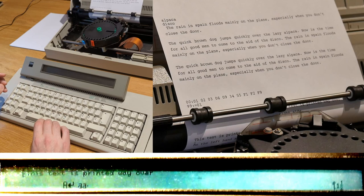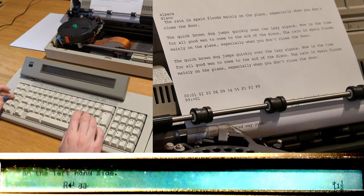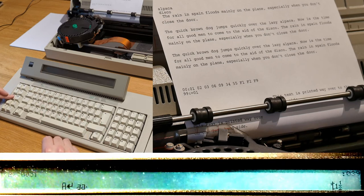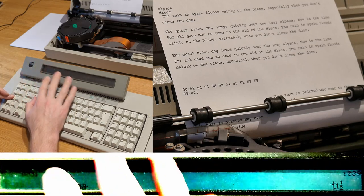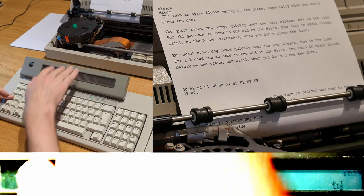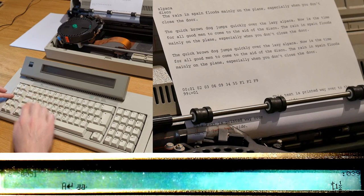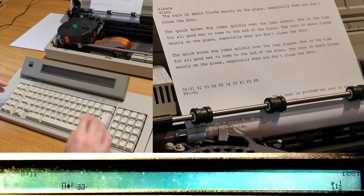If we go over to here, can we change paragraph styles? No, we can't. So we have to go to the bottom of the document before we can change styles. Yes, I did try this earlier, but I didn't backspace up over the text. So anyway, style 1. There we go. We are now in style 1. And save.